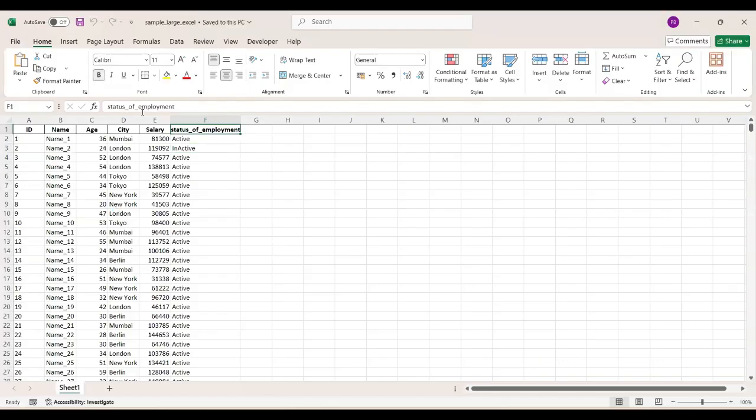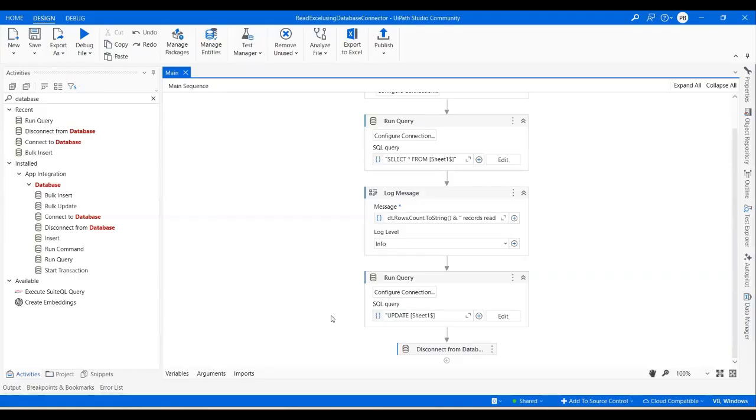So you could see here, right? They have given underscore. If you have spaces in between, or extra special characters in the header, it actually leads to a bit of a complication while updating the data in the Excel files, or even if you want to upload or insert records, and so on.